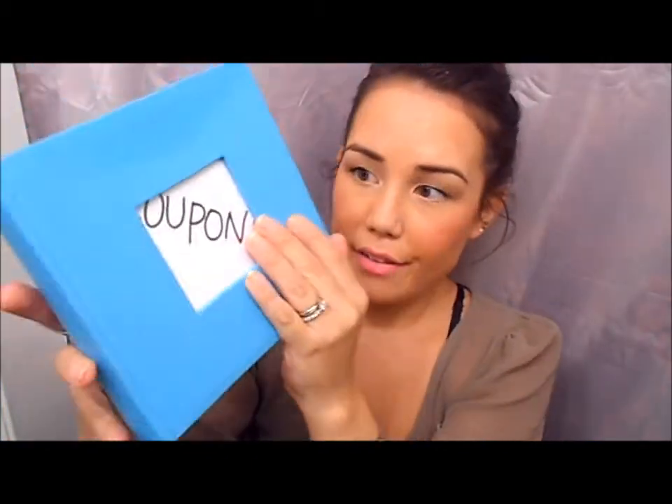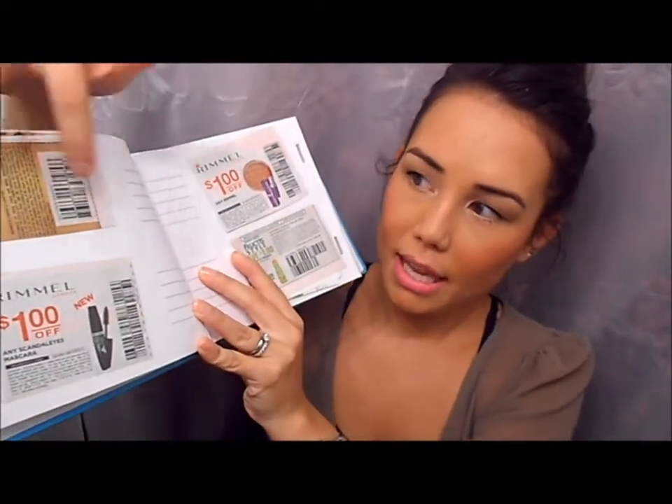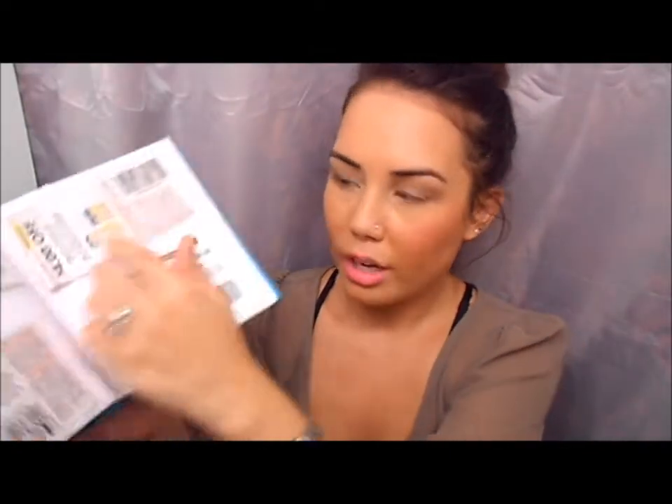The third item is kind of big and bulky, but I have this little self-made coupon book. It says 'coupons' and it's just an old photo album I've never used. I just keep all my coupons in here — like makeup coupons, Garnier, coupons for razors, coupons for movies because my husband and I like to go to movies. I have some Swiffer coupons, two Ulta coupons, and a pizza coupon.